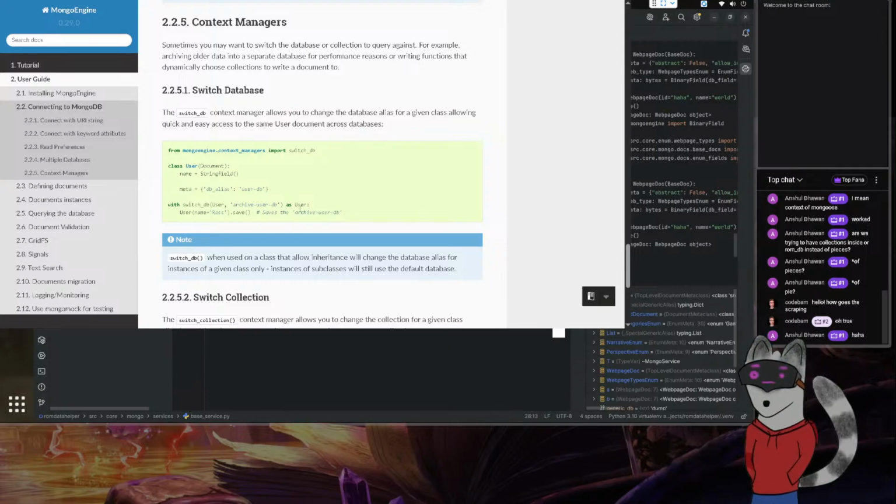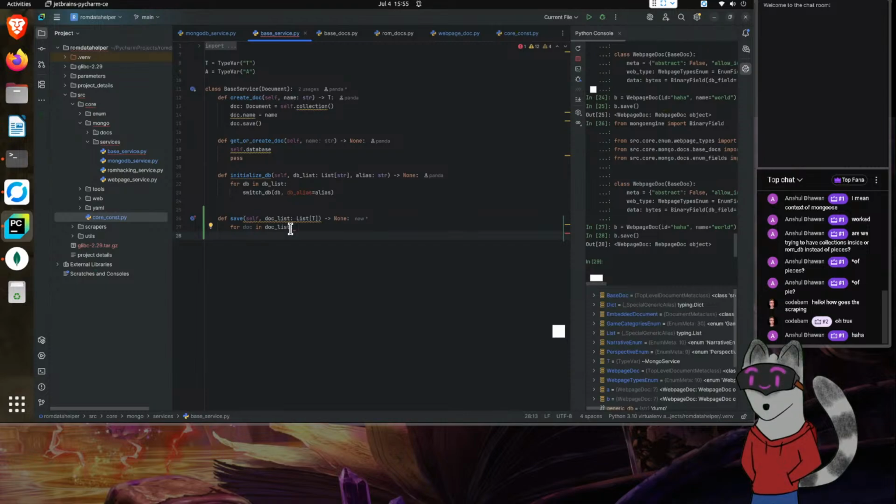I don't think that will work because here it's automatically creating it. What we want to do is switch it. That tells me that we should go ahead and go doc.switch_db, and then this will be our database. This should theoretically be our initialized database. So, all right, why don't we put that here?